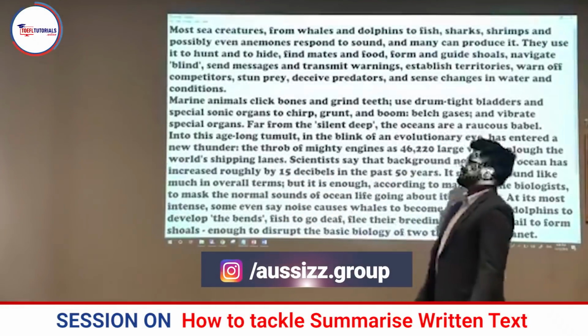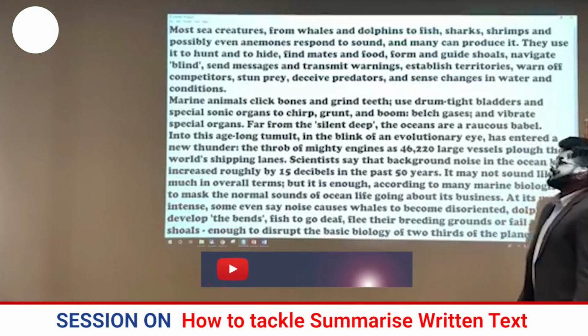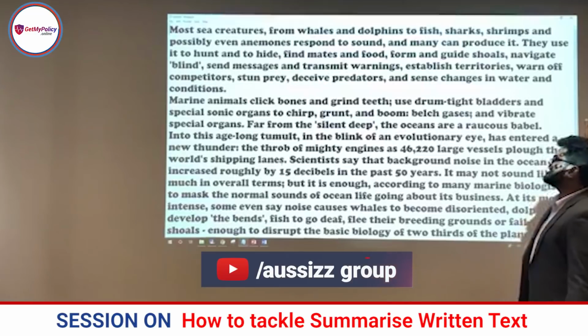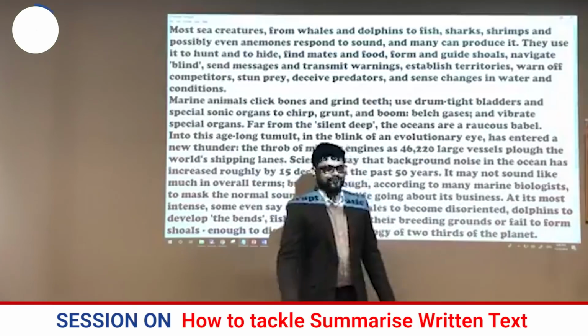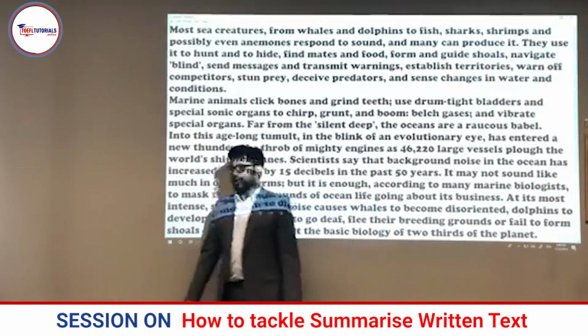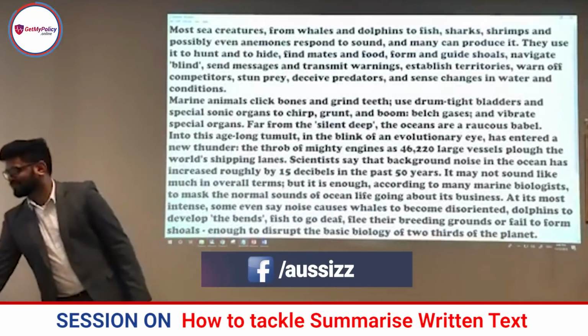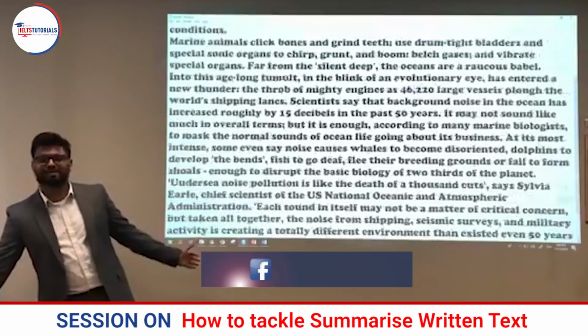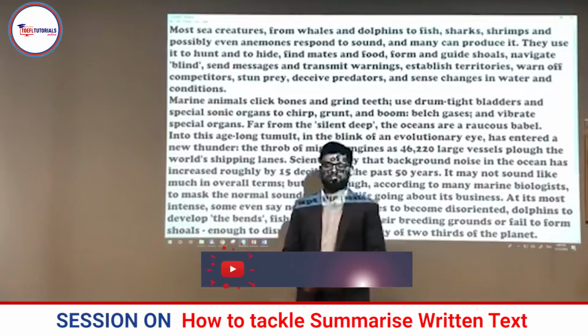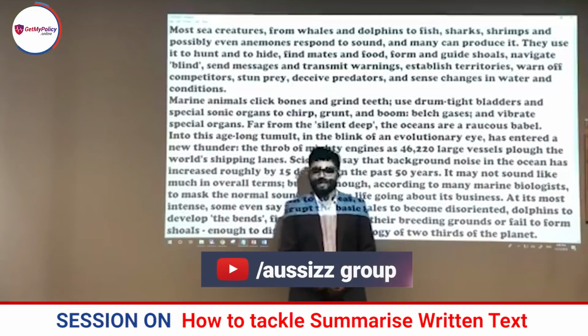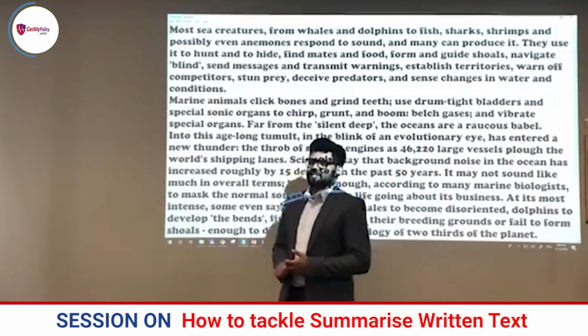So at first look, guys, yes, I know that you are scared because this is awfully a lot of written information, right? This is huge, and trust me, I can scroll down on the screen. There you go, that's a full passage. And your task is to make this into one sentence. So how do you do that? Let's just start reading the first line of the passage.